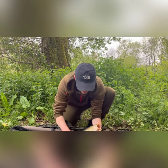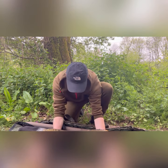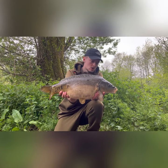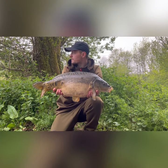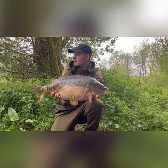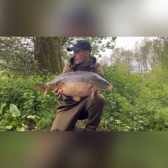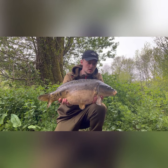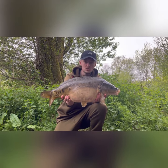Right, it didn't take long after getting that left hand rod out, another little stocky but absolutely lush fish. Probably about 11 pound I'd say, but after, it's a warmer evening, I'm hoping for a few more. That one was on the left hand margin with a single 12 mil diamond white wafter, and it's resulted in this one. Hopefully for a few more tonight.